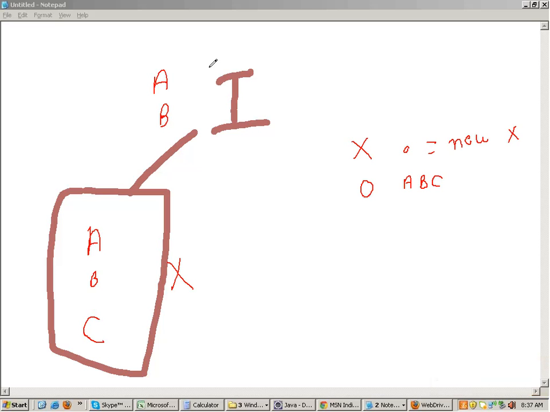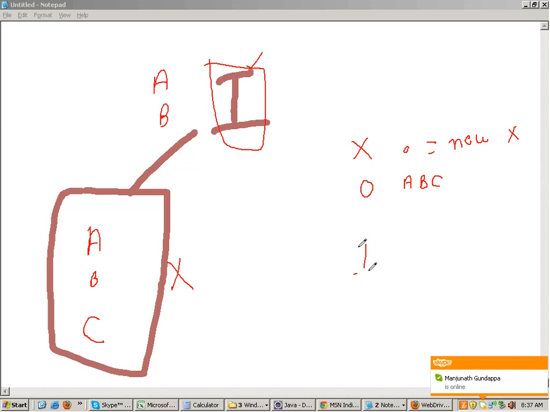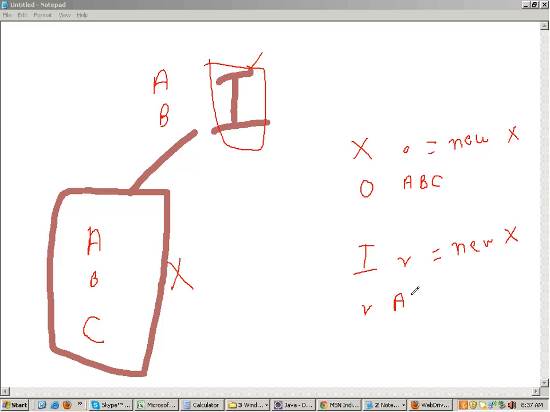But if I create the object with interface reference, I write the interface I reference equals to new X. Then with the reference R, I can just access A and B. I will not be able to access the function C, which is local to this class.